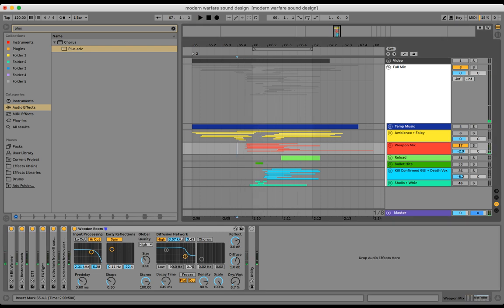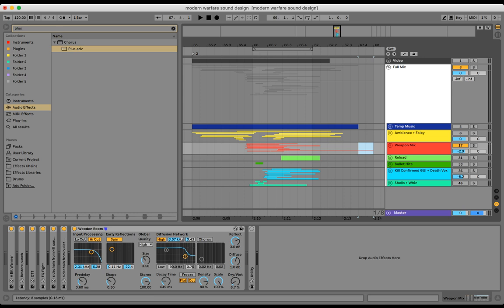I like to just bring reverb up in dry/wet until I can just barely hear it. I don't want to overwhelm the sound with reverb. I think that's one of the beginner mistakes that I used to make a lot, and that I think a lot of people make, just adding too much reverb to things, because reverb sounds great, and you overestimate how much you need to make the gun sound like it has reverb on it. You don't really need that much.